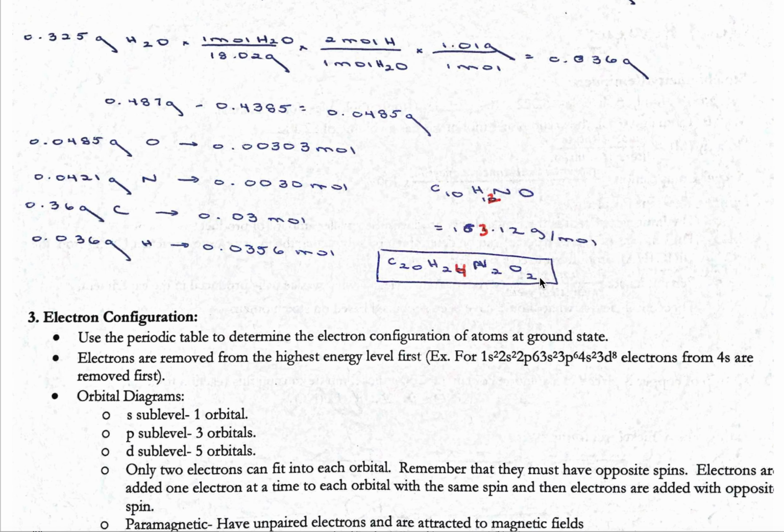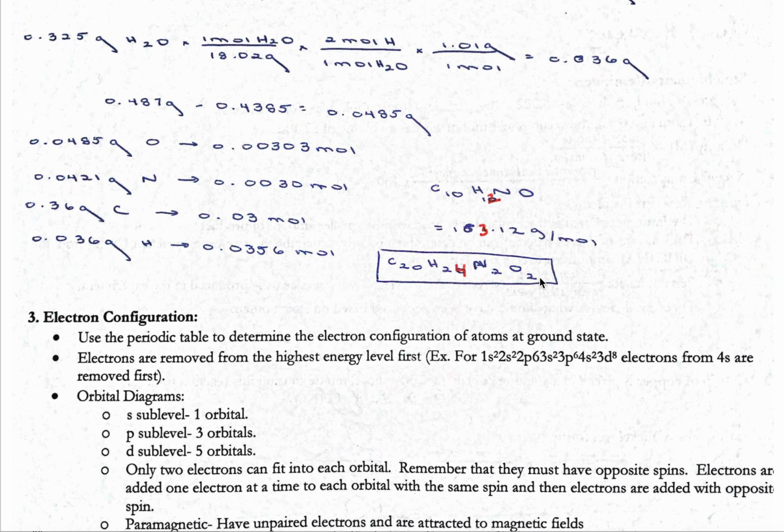A lot of people freaked out about this answer, but it actually tells you that you had some sort of contaminant in it if you get a percent yield that's greater than 100%. So you did something wrong. Doesn't mean that the answer is wrong. It just means that in the lab something happened. Normally your percent yield is less than 100%.